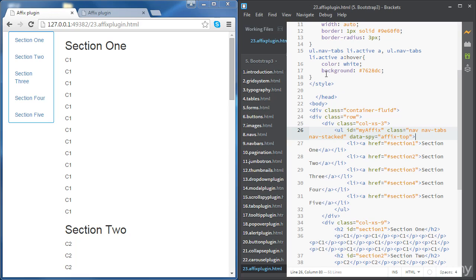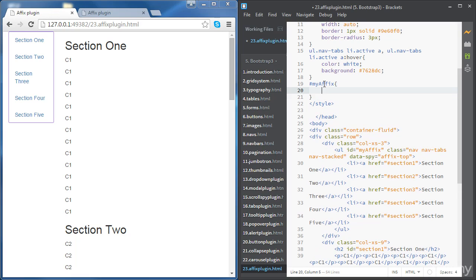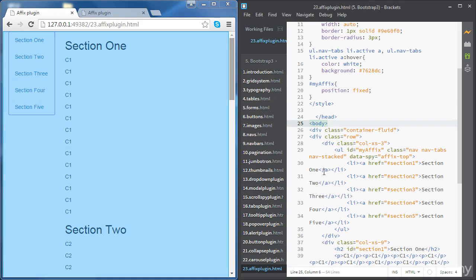Also, let's give the list a fixed position on the page. You can access it using the ID if you want to. Okay, and let's set the position to fixed. And finally, we're going to go to the elements we are spying on.